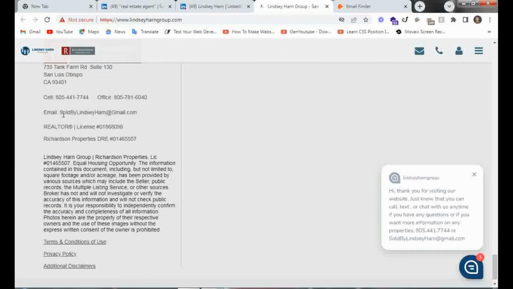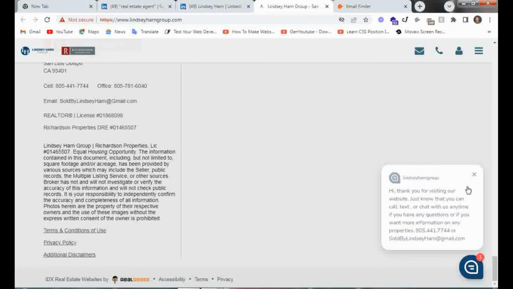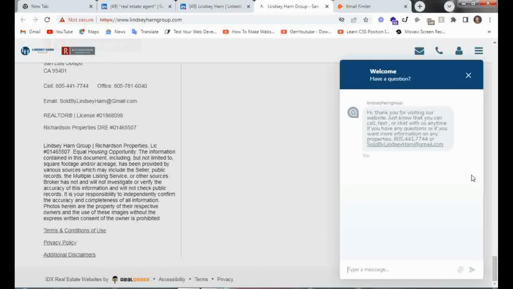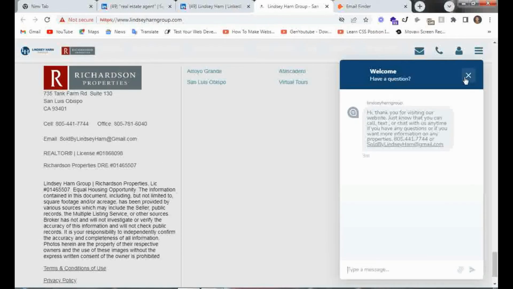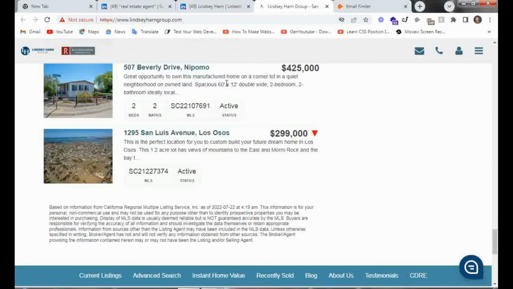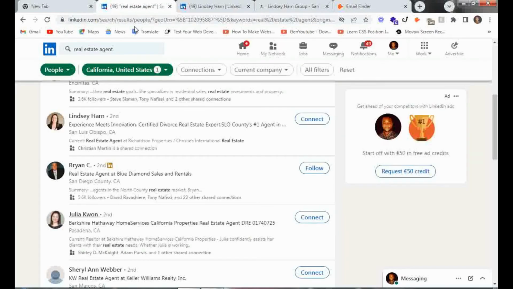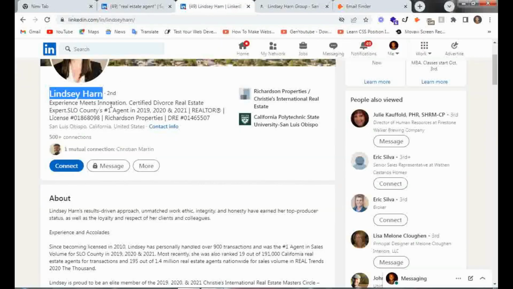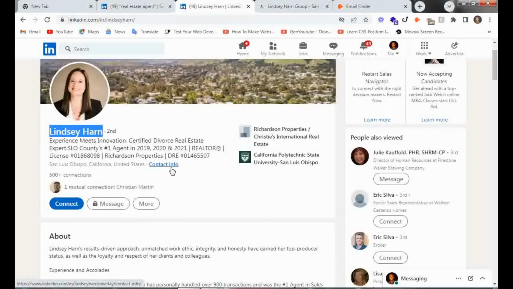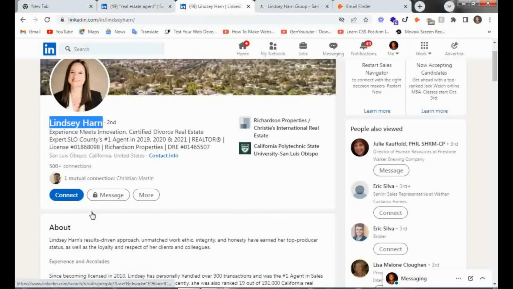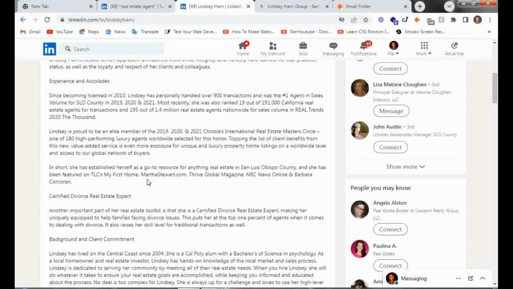So with these two tools, you should be able to get any email address of any person, in as much as that person is on LinkedIn and has a website. It's as easy as this. All you need to do is have their website and have their name on LinkedIn, and you are good to go. You can copy this website to the email you'll be sending to that person, and you get a quick reply. So that's basically all you need to know about generating leads for your business online.